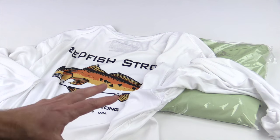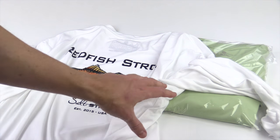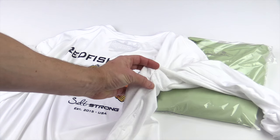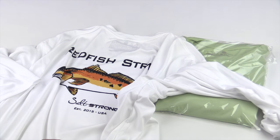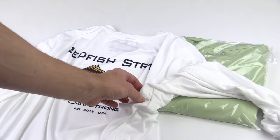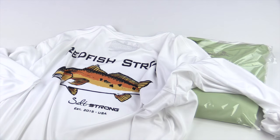If you've ever had some of these performance shirts, especially some of the older ones that didn't have the special technology, you know they kind of smell bad in there just after a couple of uses. This has special technology that is going to make sure bacteria does not grow in here as quickly. It slows down all of that and makes it last a whole lot longer and much more pleasurable for you and for people around you.